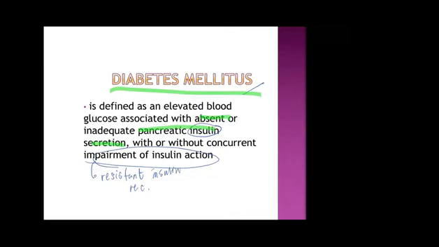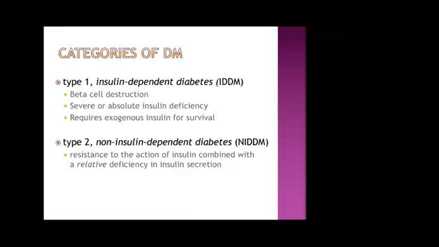As regarded, we have 4 categories of diabetes mellitus. So let's discuss them individually, starting off with type 1. Ang type 1 diabetes mellitus is also known as insulin-dependent diabetes mellitus. And this is characterized by an absolute lack of insulin. In Tagalog, kulang talaga ng insulin ang katawan pag may type 1 DM.